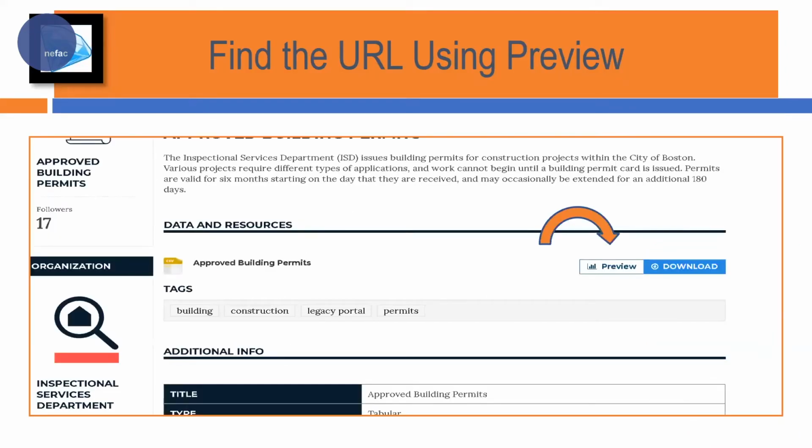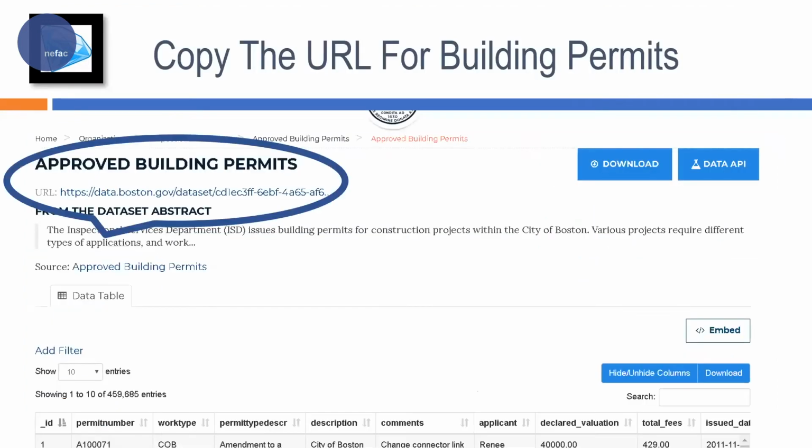And you should get this web page. Instead of downloading the data, I want you to find the URL. And we do that by clicking on Preview. If you click on Preview, it will bring you to a URL. And at the time that I grabbed this data, there were about 459,000 records. You might have a larger number of records you can see on the lower left. Go ahead and copy that URL, just right-click and copy on it.